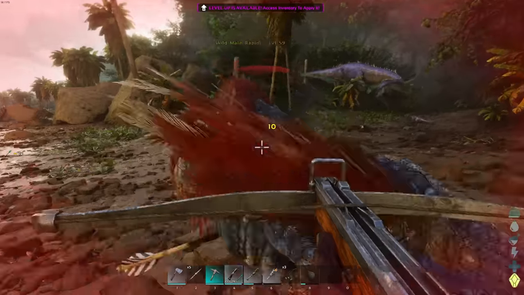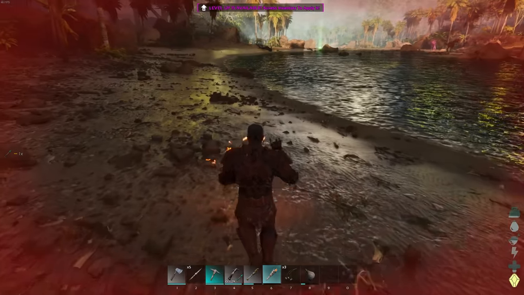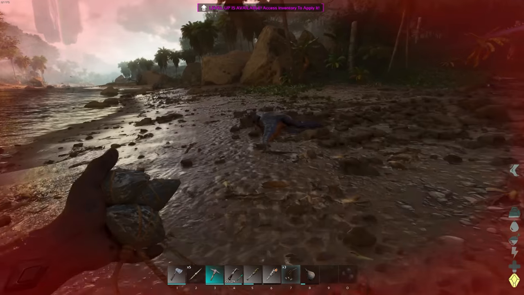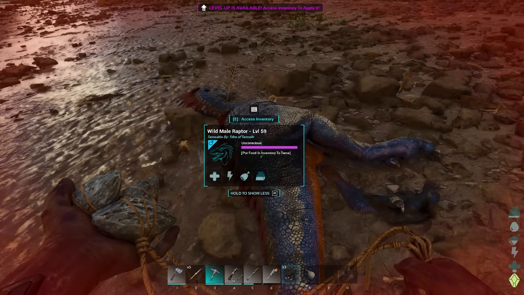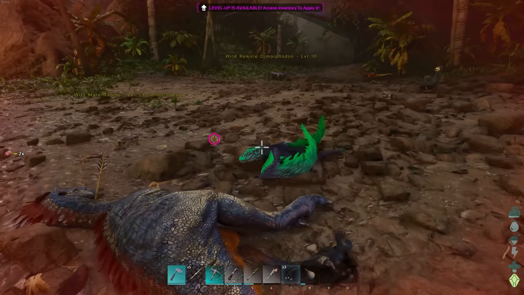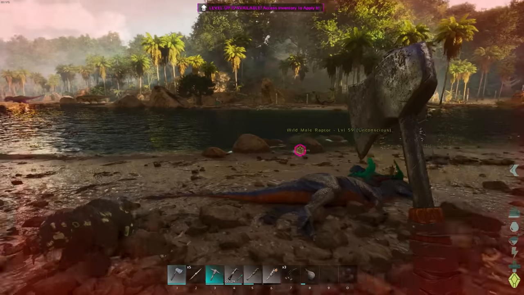Okay, hopefully it doesn't take very many of these. Oh, crap. What's happening? Get the bola back out. Did he die? Did he die or is he unconscious? He's unconscious. Yes, I've done it. Here, put some meat in there and I will work on getting some more for you.